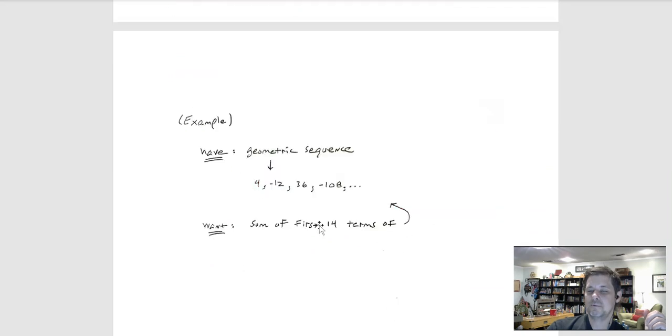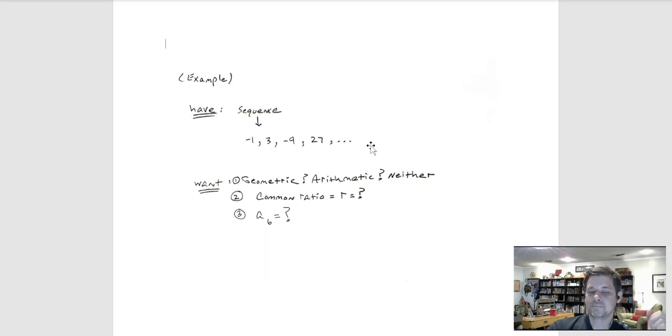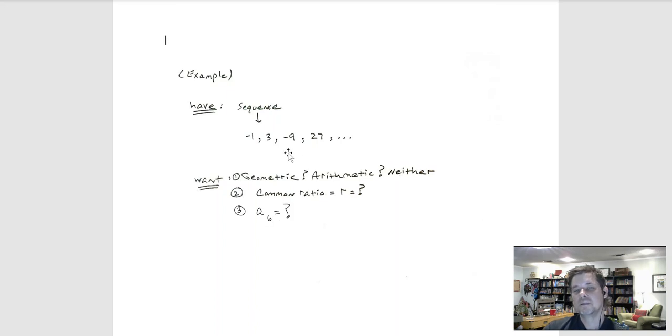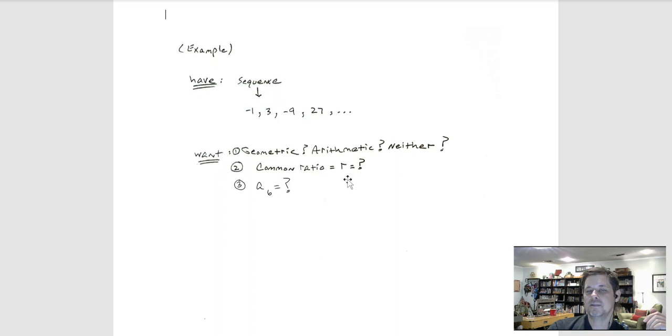First problem I want to do is over here, like so. This one just says we have a sequence, doesn't say what kind it is, and then I have 3 questions. One, what kind of sequence is it? Is it a geometric sequence? Is it an arithmetic sequence? Is it neither? Because we could have some sequence where the numbers are completely random and there's no pattern to it, but that's the first part. So let's look at this. I'm going to answer question 1 right here.